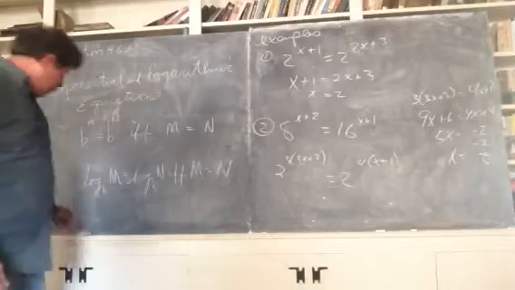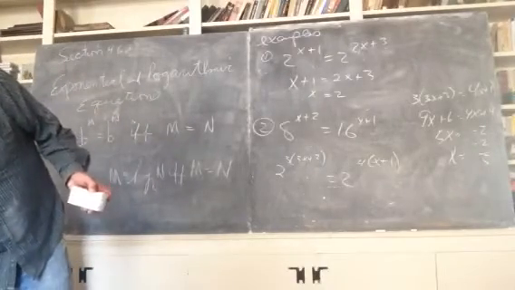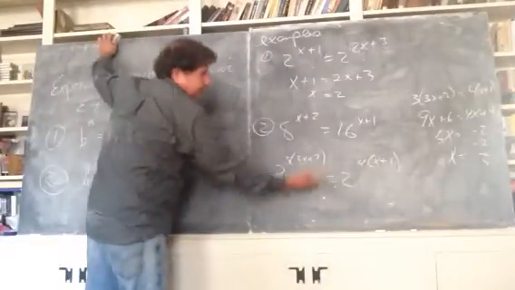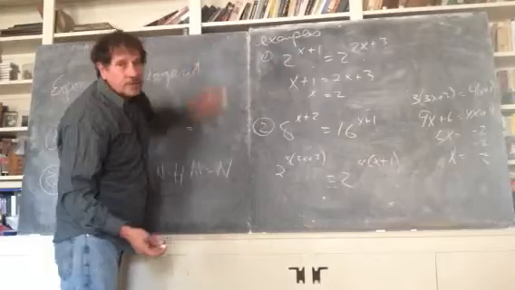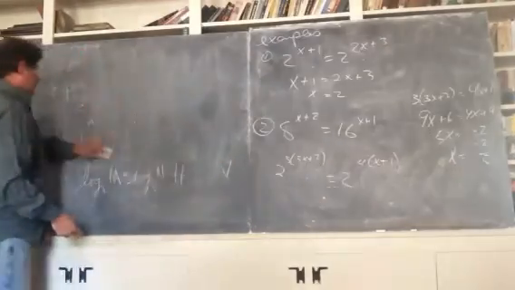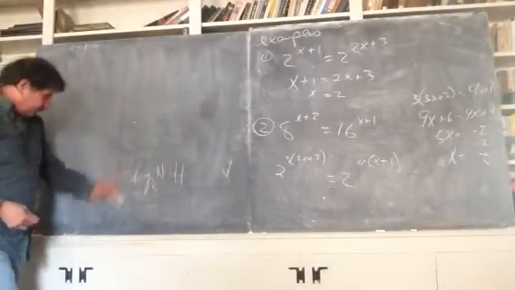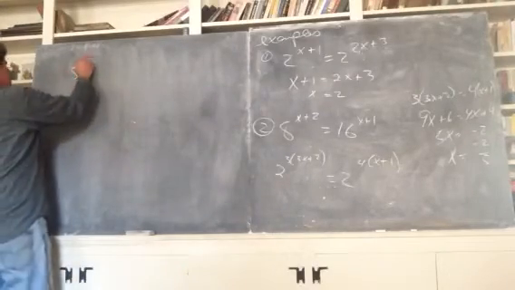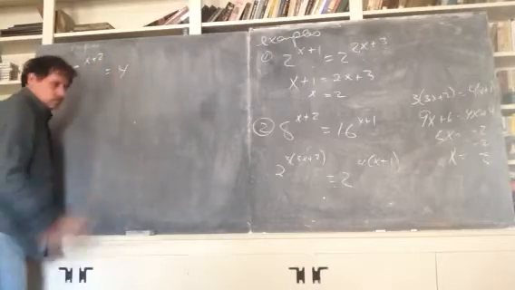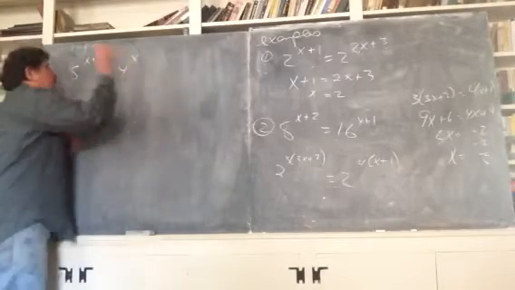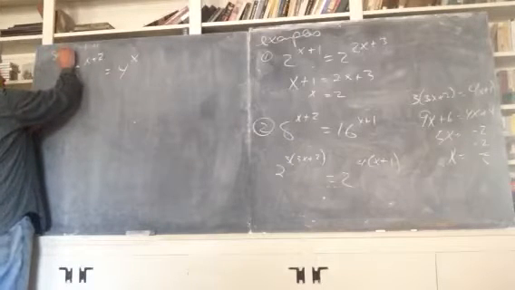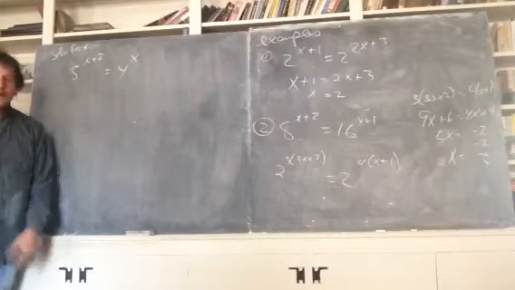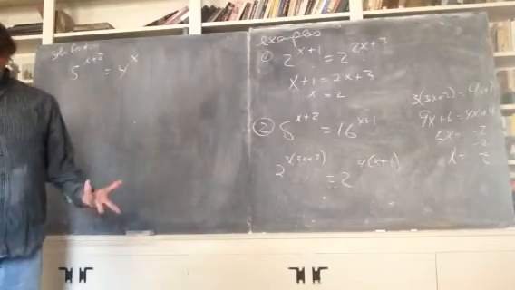And now suppose the bases are different and you can't make them the same. Well, now this truly is important, because this is what's going to happen to you next year. For example, how do you solve 5 to the x plus 2 equals 4 to the x? Solve for x. Well, right now you can't. However, because of logarithms, you can.